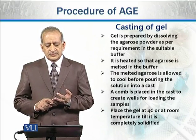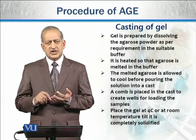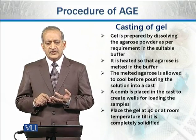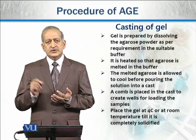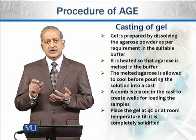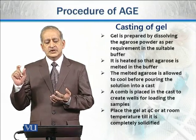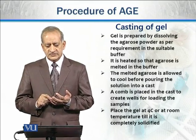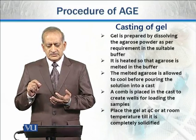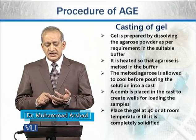First of all, gel is prepared by dissolving agarose powder as per requirement in some suitable buffer. If we want to separate smaller molecules, we use higher concentration. If we want to separate larger molecules, then we use low concentration of gels. Then it is heated, so that agarose is melted in the buffer.